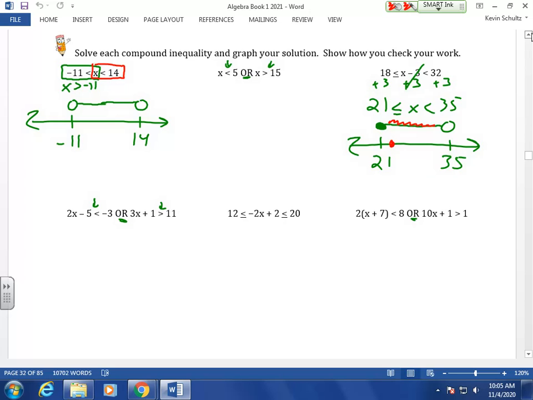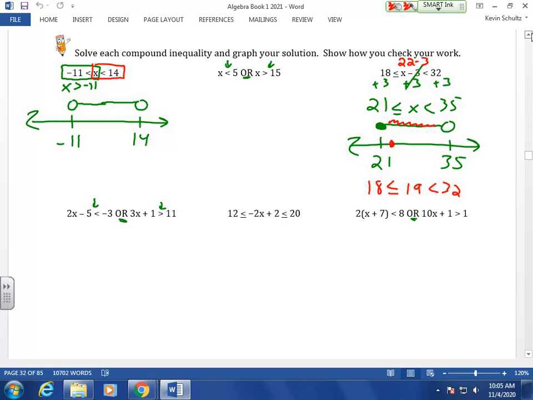If we take 22 minus 3, which is 19, is 19 between 18 and 32? Yes. So it checks out. If you had picked 0, 0 minus 3 is negative 3. It's not in between that range, which it shouldn't be because 0 is way over here, right? Questions so far? You with me? Good. All right. Let's go down to the bottom middle, the other and statement on this page.